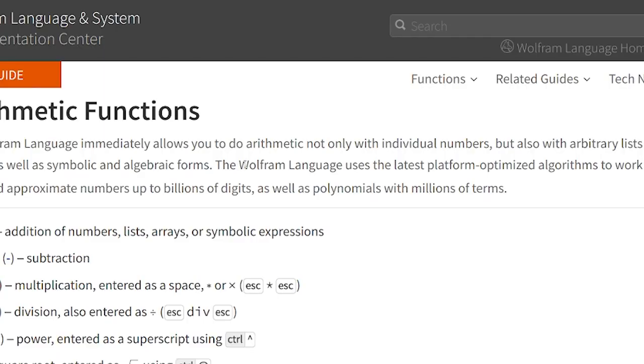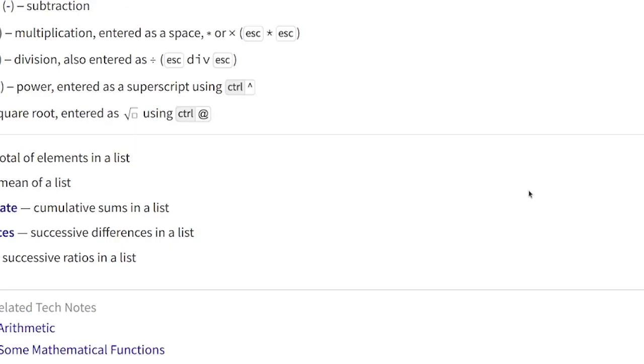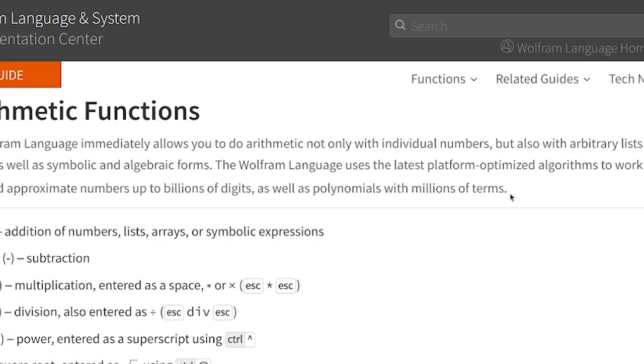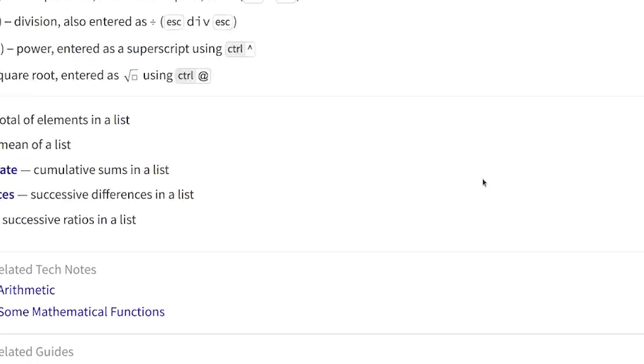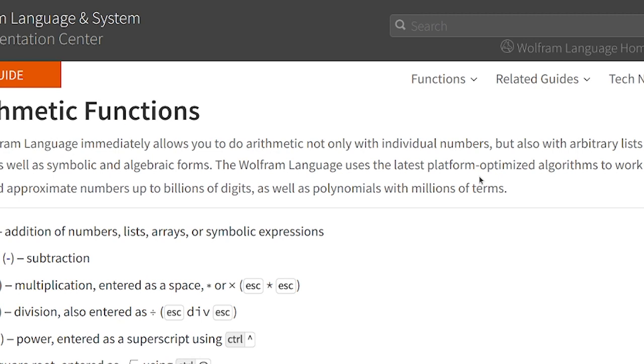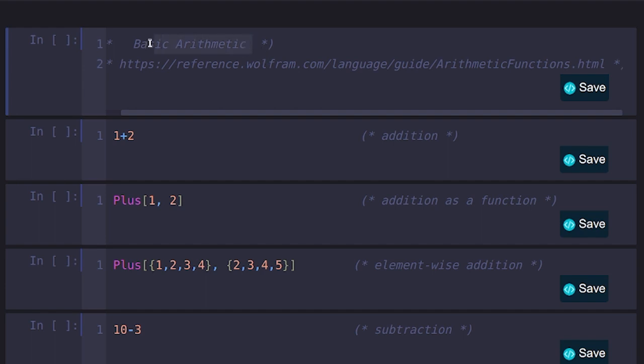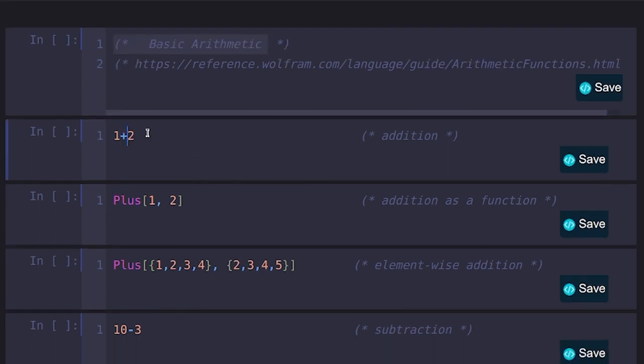So the Wolfram language has quite an overwhelming documentation center. You can find out practically everything you need just from the website. But as I said, this language has a lot of features and a lot of functions, so you might get lost, but don't hesitate to try yourself. Everything is explained quite clearly. So we will start with basic arithmetic and the basic operators like addition.